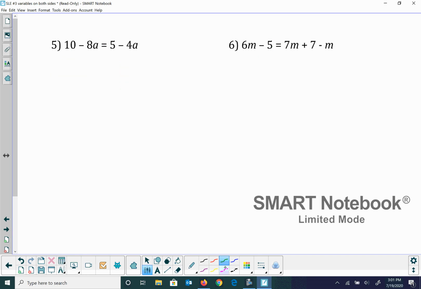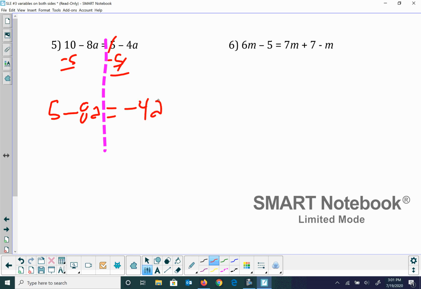All right, last 2 problems. Again, there's my equal sign, and I want to get a by itself. So what do you think? What do you want to do? Let's just, for sake, subtract 5 from both sides. Is that what you maybe would have picked? I bet someone might have thought that, but let's just do it a little bit obscure order. It's still going to give me the same answer, which is kind of a beautiful thing with math. From here, I'm going to add 8a to both sides.